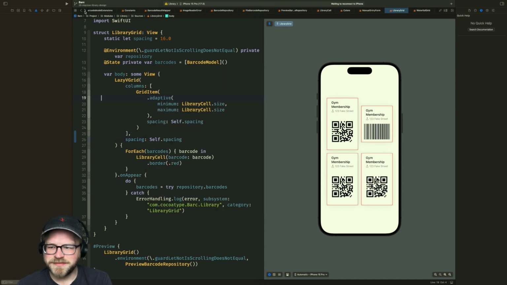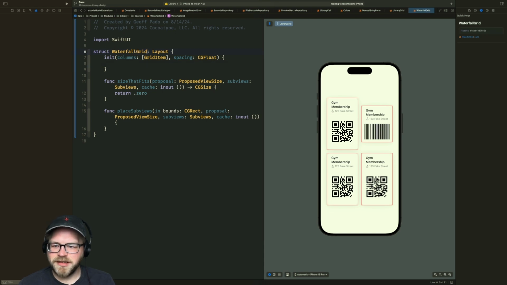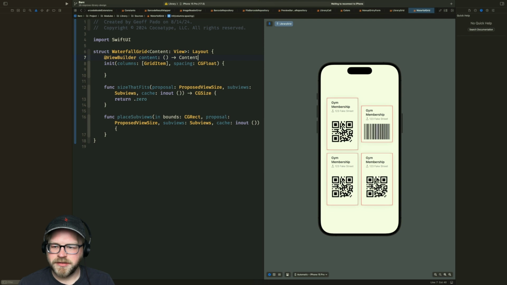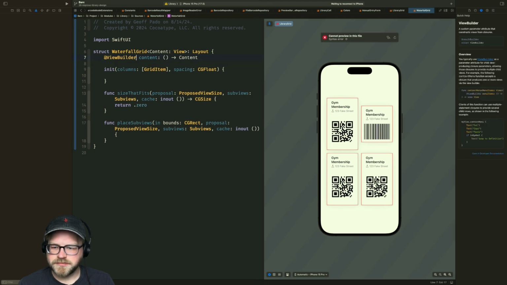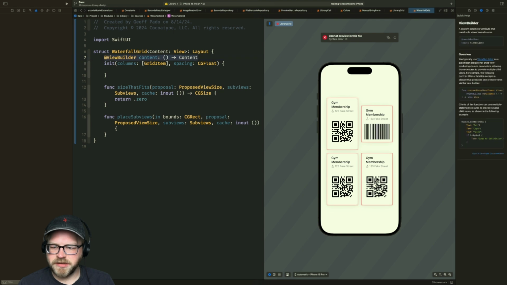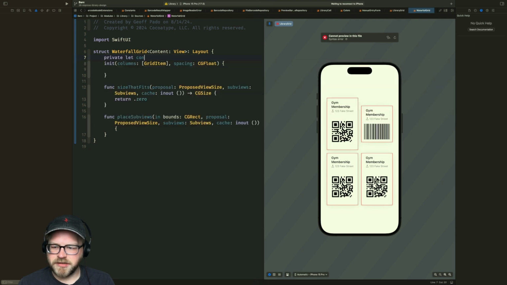Let's try that part. This means we need a content that conforms to view. That's not how that goes. Private let content.